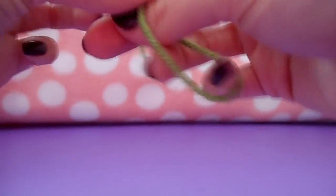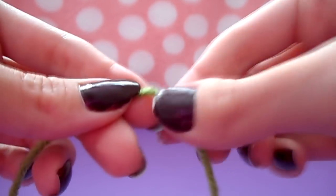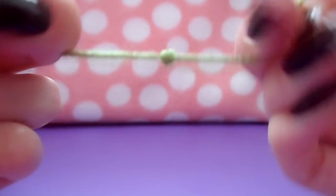We're going to start out by making the mole on the face. Take a shade of green or black and just double or triple knot it depending on how large you want that facial mole. Keep in mind we are starting with all the little details since they are my least favorite part of crocheting, to get them out of the way.